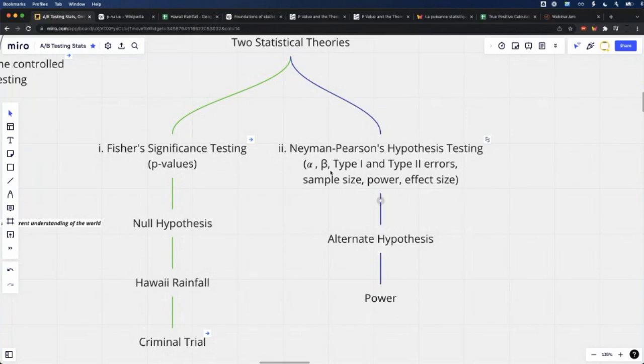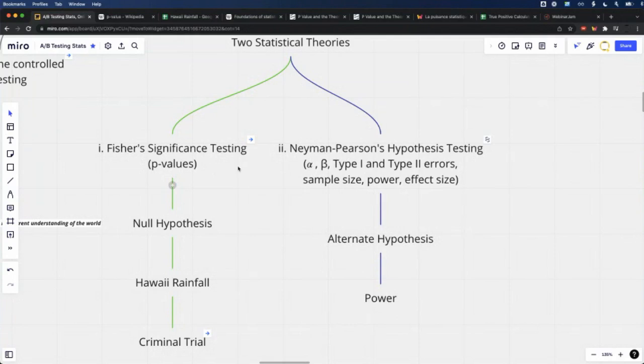So yeah, the confusion arises between this alpha threshold and the p-value being almost exactly the same, which is 0.05. As a result, in a particular experiment, we wait for p-values to become significant, and then when it does, we declare one or the other as a winner. However, when we do that, we are combining two theories.